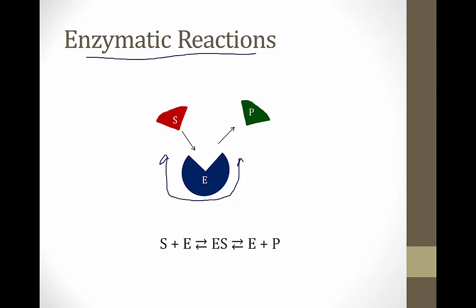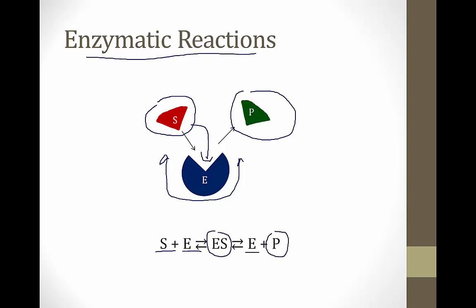And then something called a substrate is a biological molecule that fits neatly into that enzyme. And when it fits into the enzyme, it can form a complex with the enzyme, and then the enzyme converts it into some product P that is useful to the body. And we can write this just like a chemical equation as substrate plus enzyme yields an enzyme-substrate complex, which then goes on to form an enzyme plus a product P right here.